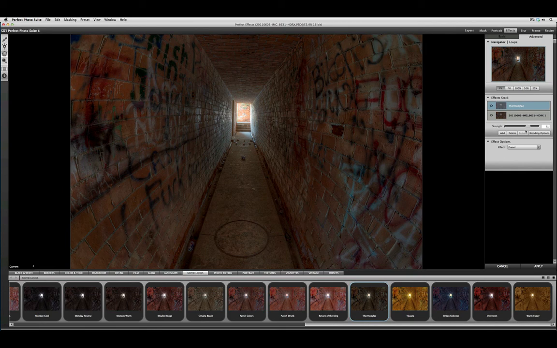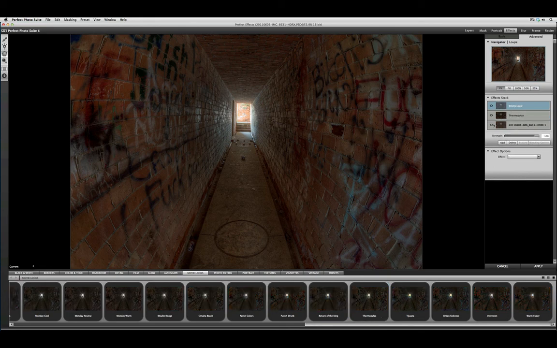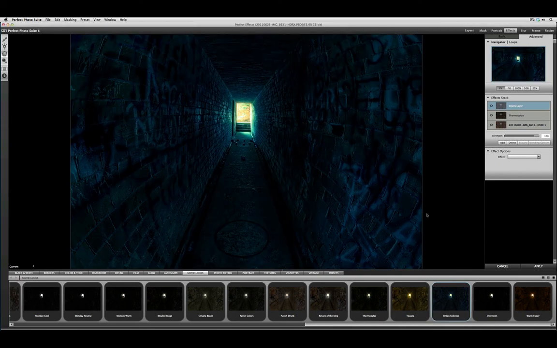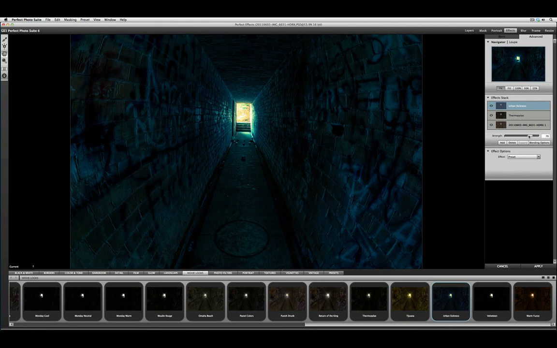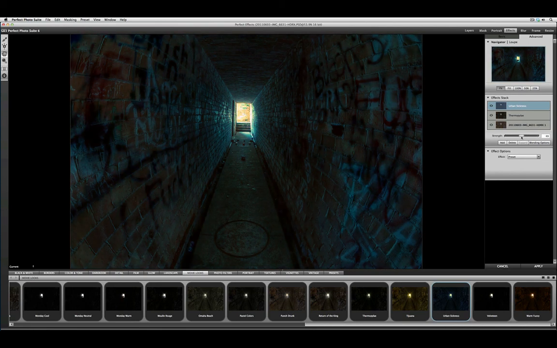Now, the next thing that I want to do is change the overall color tone of the sunlight. Because this is an Urbex image, I'm going to hit Add to commit that effect, and I'm going to go to the Urban Sickness effect. I like Urban Sickness because you see what it does specifically to yellow light? It turns it into this kind of neon green. But here's the thing. First, I'm going to adjust the strength so I get the effect to where I want it. It's a bit too strong for me. Something around here, about 35% is good.